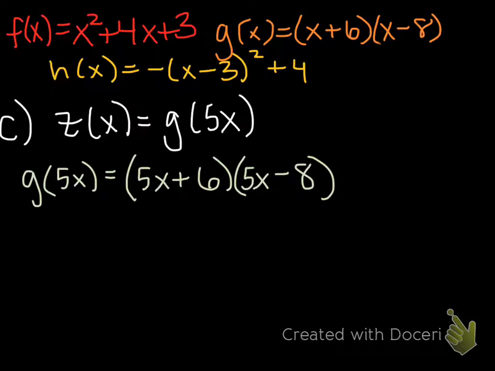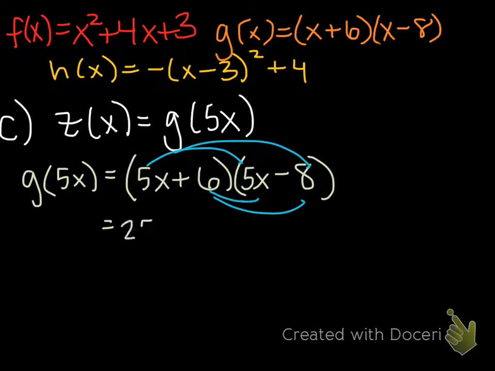And the only thing I can really do here is either FOIL or box. So some of you like to do the foiling method, where you do your first, outer, inner, last. Some of you do the box method where you draw your 2 by 2 box. Make sure you put these on the outside. So I'm going to just go ahead and do the foiling.